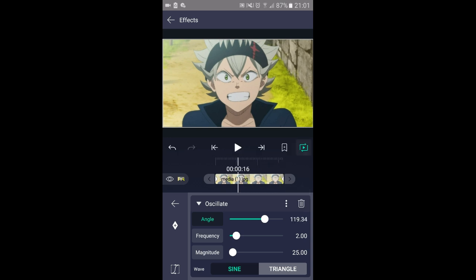Then we go to frequency. You don't need to change anything there, so go ahead to magnitude. On magnitude, you also need to add some keyframes. Click here and add keyframes.